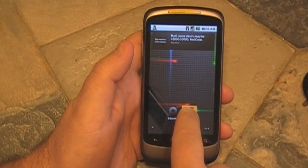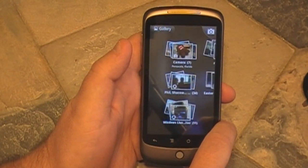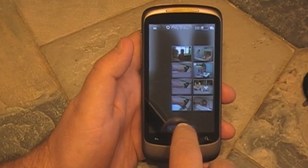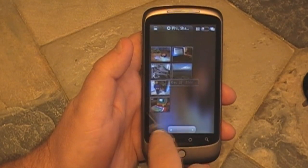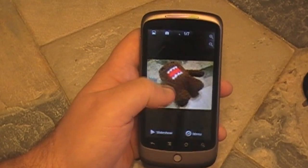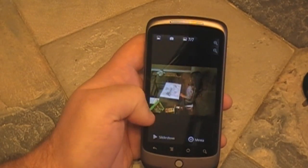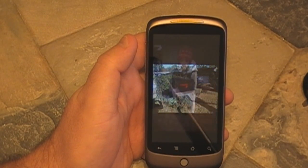Now let's take a quick look at the gallery. So I said let's take a quick look at the gallery. There it comes. The photo gallery is new in Android 2.1. We've seen it ported onto the Droid too. Photos are categorized more now. You can do them by date. I've got a whole bunch of old stuff, and it's not just pulling in what's from the SD card. Because you're signed into your Google account, it's also finding things. If you have a Blogger blog, it'll pull them off of that. If you have a Picasa account, it'll pull them off Picasa. So really the whole Google ecosystem, it will find things in, and that's nice.